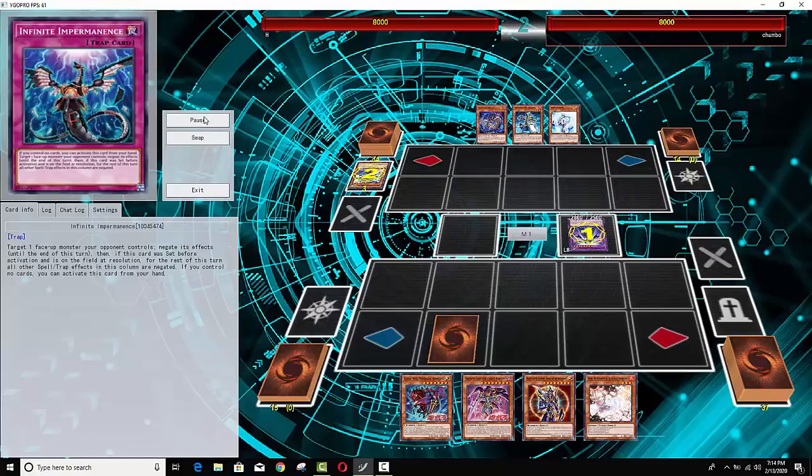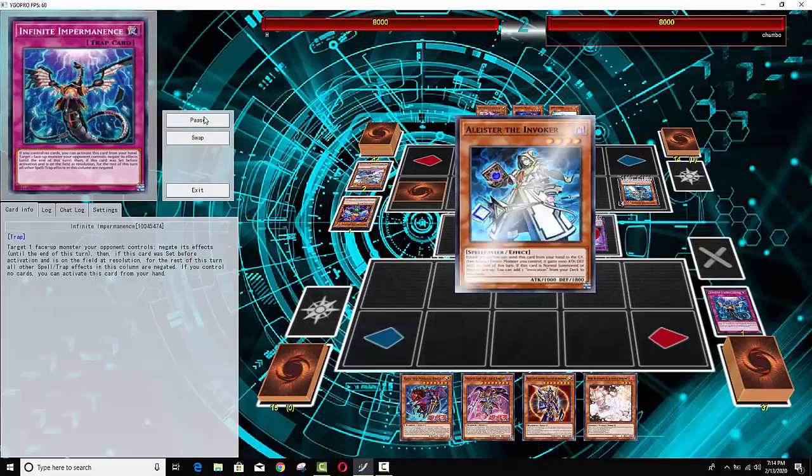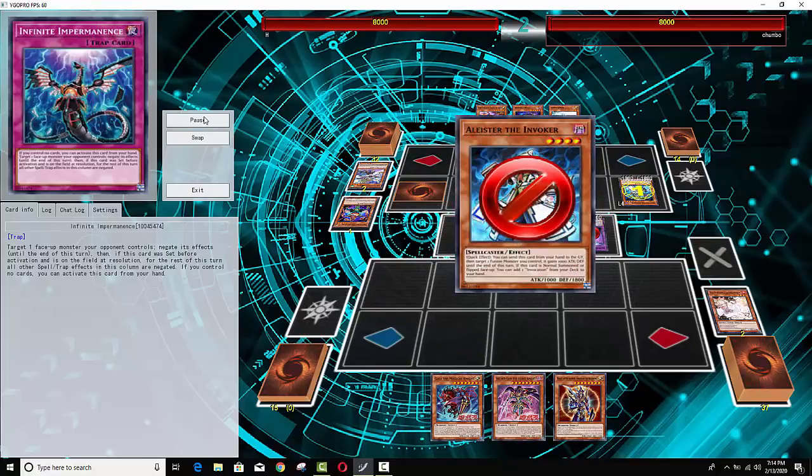Now I personally side in things like summon limit and I forget what else I said. Maybe some Droll and Lock, other hand traps, because sometimes people will force you to go first because, you know, this is obviously a strong go second deck.